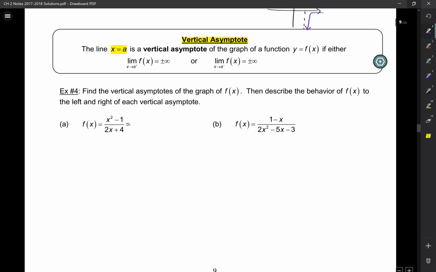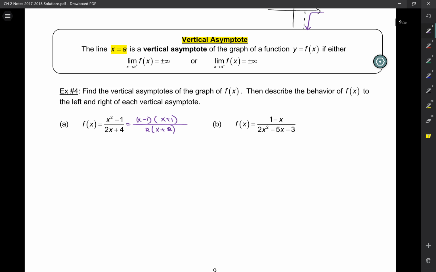So for example, let's factor this. Factor the numerator, factor the denominator. You can't just go in and say, oh, 2x plus 4, I could solve that, and that's where the asymptote is. You have to check first. So when I factor this, I get 2 times x plus 2. Now, did the denominator go away? Were you able to cancel it with anything? No. That's when it qualifies to have a vertical asymptote. Otherwise, it's a removable discontinuity.